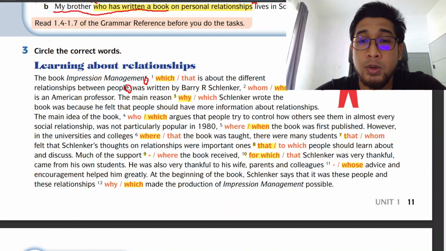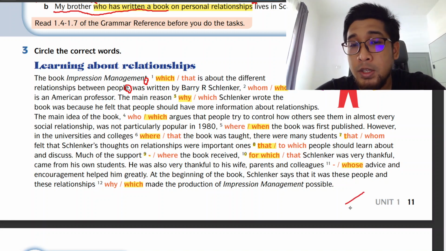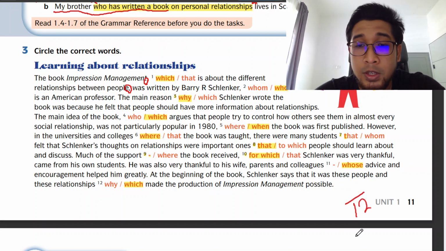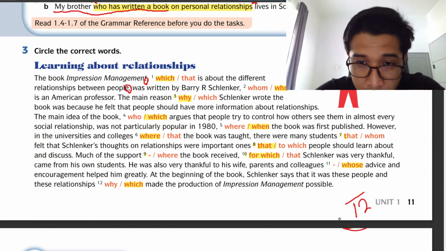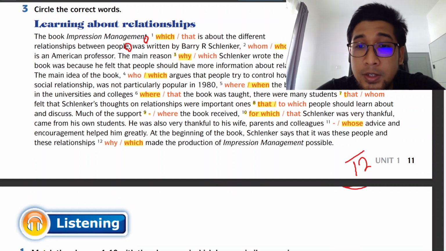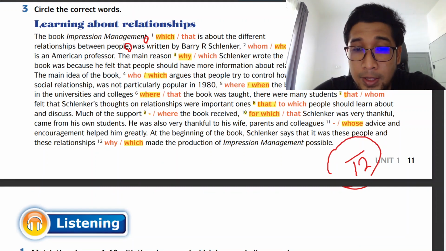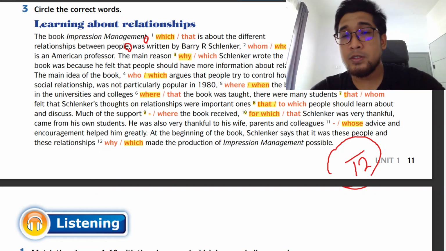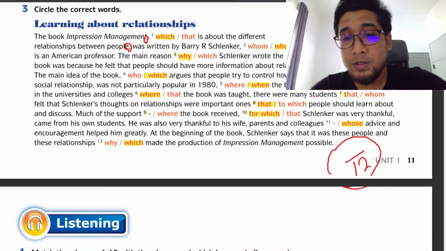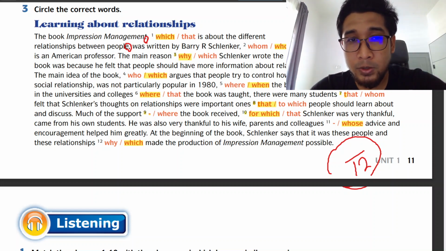So that's 12. Please write down how many out of 12 you managed to answer correctly. Oh, the circle is not coming up. Okay. Oops. Alright, there you go. Okay, and that will be all. It's not a lot for the lesson. It's just one exercise, but there sure are a lot of notes there that you need to understand.